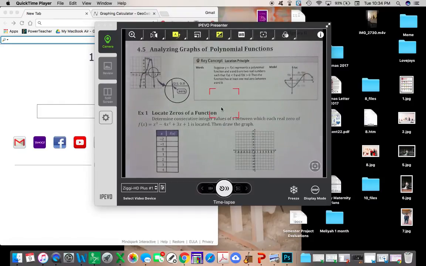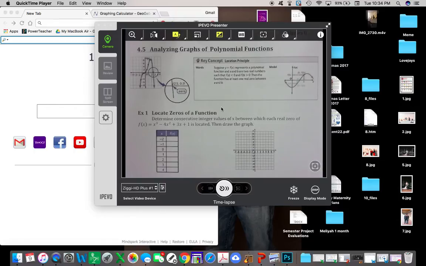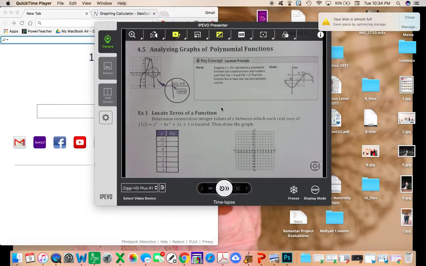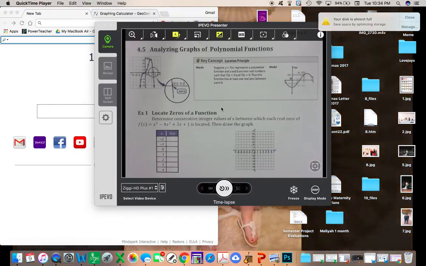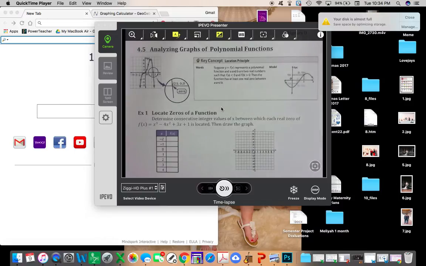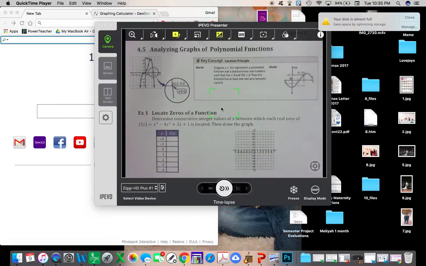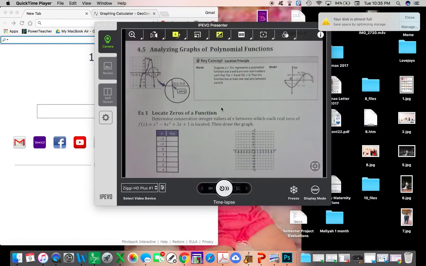Algebra 2, this is section 4.5, and this entire section is all about looking at graphs and picking apart some pieces of graphs that you are creating. You're going to need a couple different things for this section, the first being a calculator, so get that out. And then halfway through this section, I'm going to show you a website to go to that will help you to graph these functions. I think we've talked about it before, but I'll get you there.